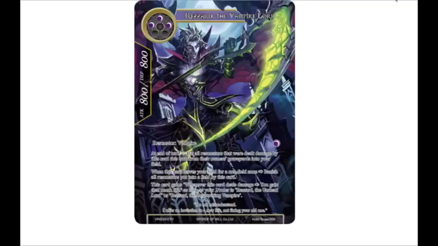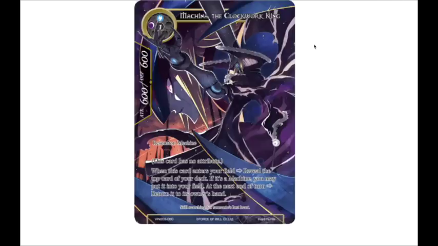And then lastly we have Machina, the Clockwork King. He's a 3-drop 6/6. Excuse me again. He has no attribute, so he is still a void card. When this card enters your field, reveal the top card of your deck. If it's a Machine, put it into your field. At the next end of turn, return it to your hand.